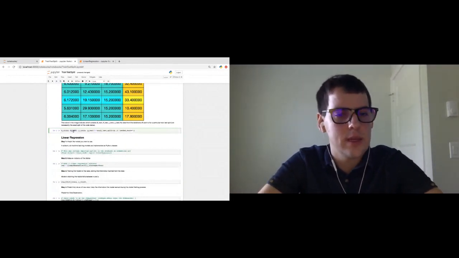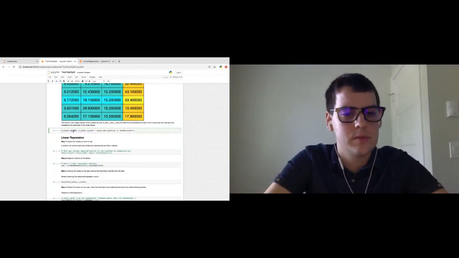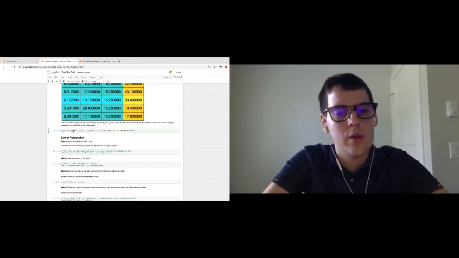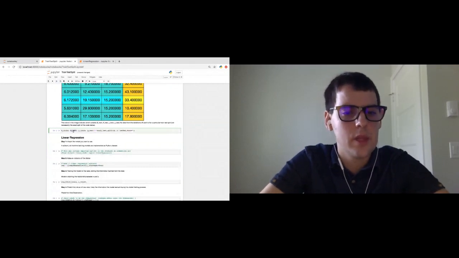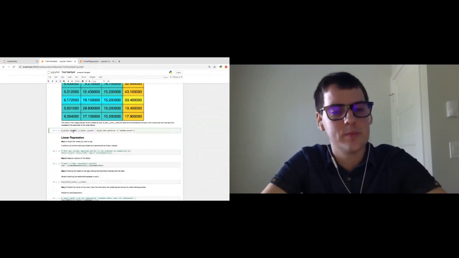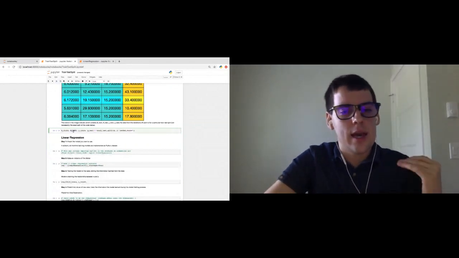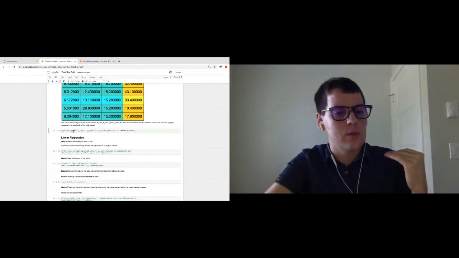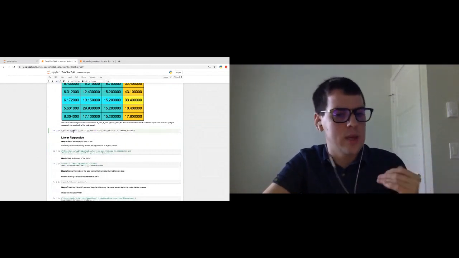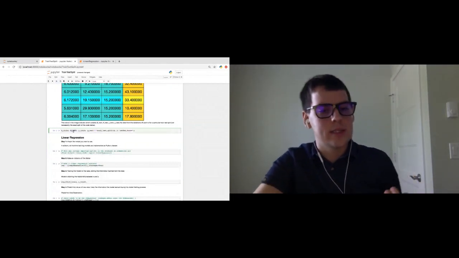So let's see what the shape of these matrices are. And what you can see here, assuming I can type, is that I have 379 rows and 3 columns for my xtrain, and 127 rows and 3 columns for my xtest.